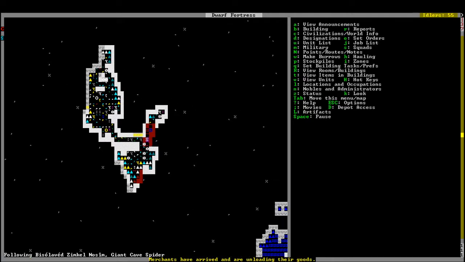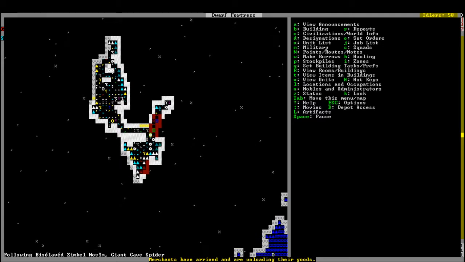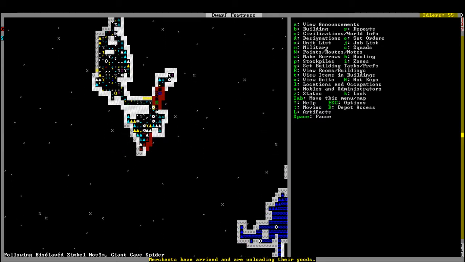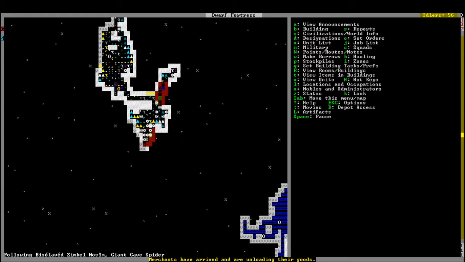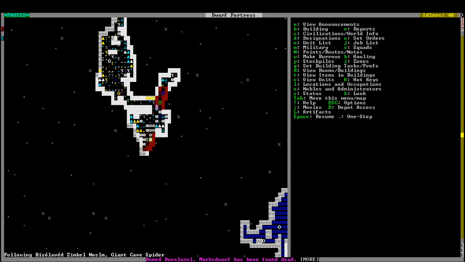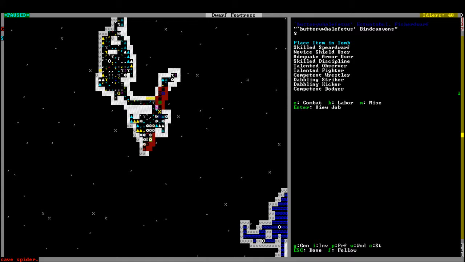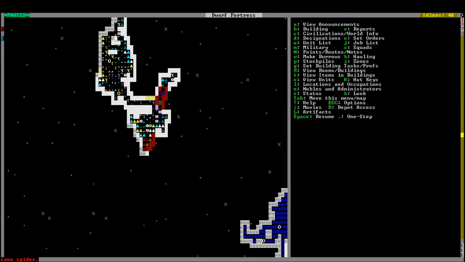Yep, there goes another dwarf, or another monster killer. All these monster slayers are accepting, and apparently they're not very good at the job. If ever there was a monster. Oh dear, actually. No, Buttery Whale! Iden, what are you doing down here? Why are you down here? Placing items, you're both going to die!